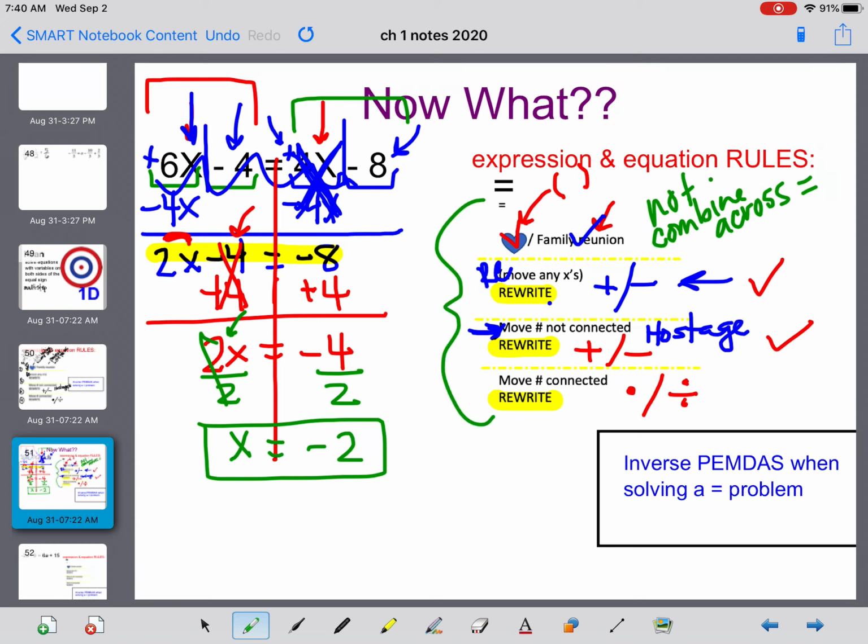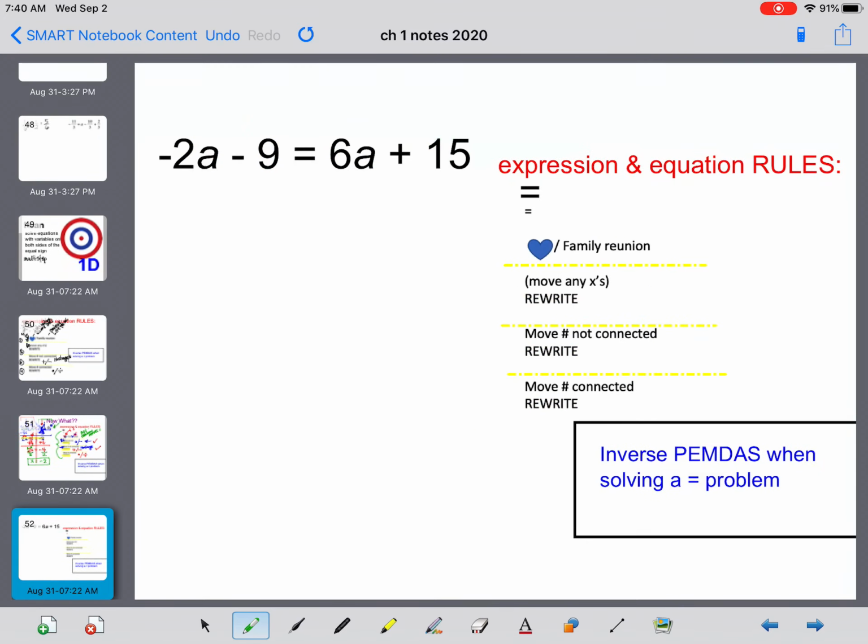So I just use these procedures in order to solve any equation. And these procedures will work no matter what numbers I have up here, no matter what parentheses or anything else that's going on. I can always use these procedures because math is just patterns, right? And solving an equation, once I see the pattern, then I'm golden because I can solve any equation. Okay, so let's try another equation. Let's just go through this again. We'll check all the boxes. We'll make sure we're doing all the things.